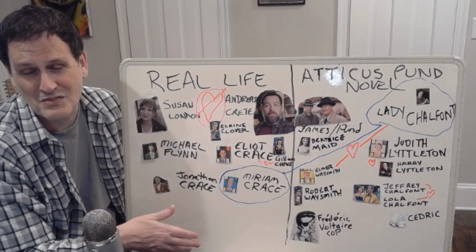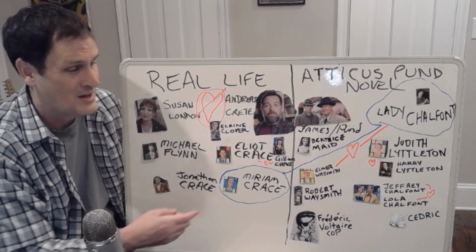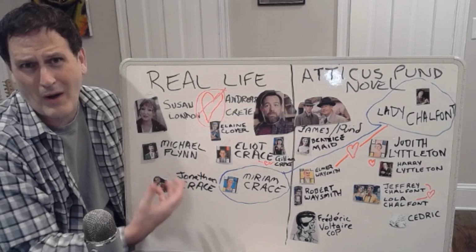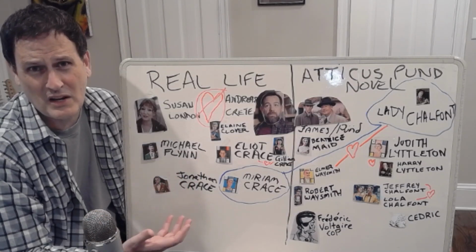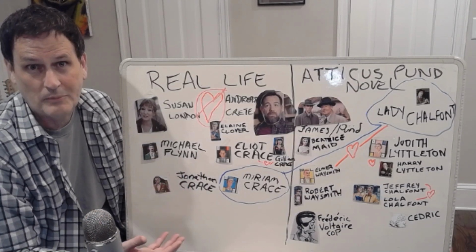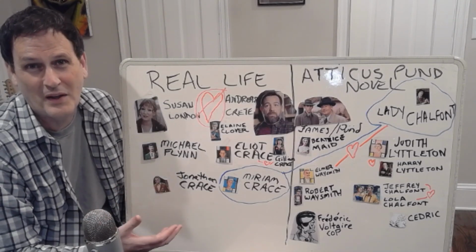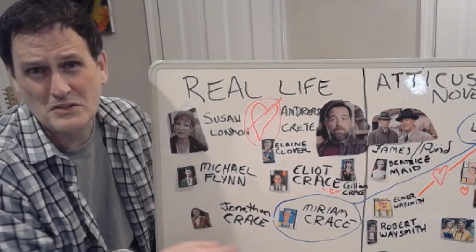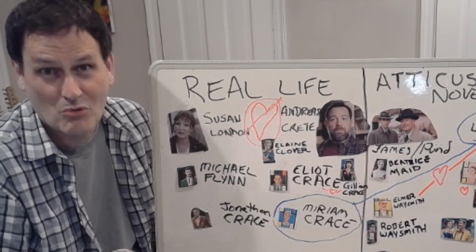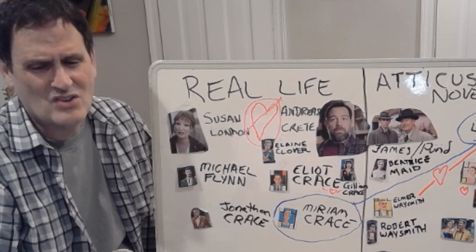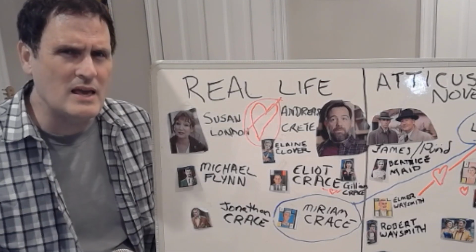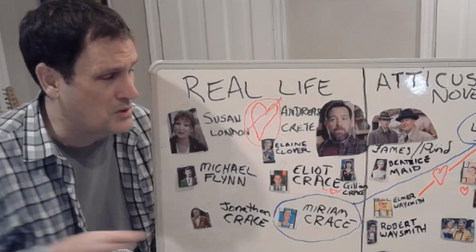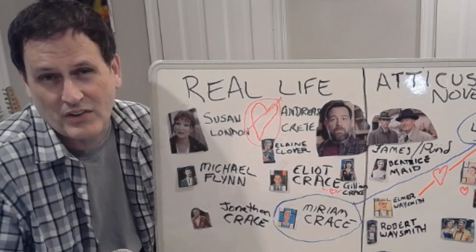Well, you can watch that first video covering the first 200 pages, but the gist: I couldn't figure out why Elaine Clover is a character in this book. I thought, why is she here? If she doesn't have a reason to be here, she must have a reason like, hey, she's the killer. Well, I've read now to the midpoint, and in these new 100 pages, Elaine Clover doesn't really appear at all. And so you start thinking, uh-oh, did I pick the wrong person? I thought, maybe author Anthony Horowitz had a reason for including Elaine Clover in this book that I couldn't figure out.